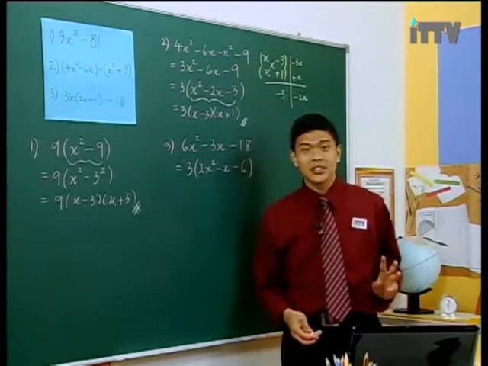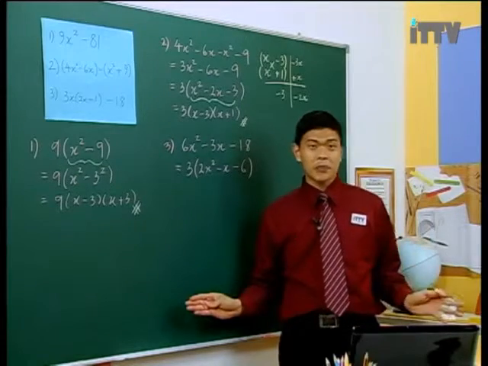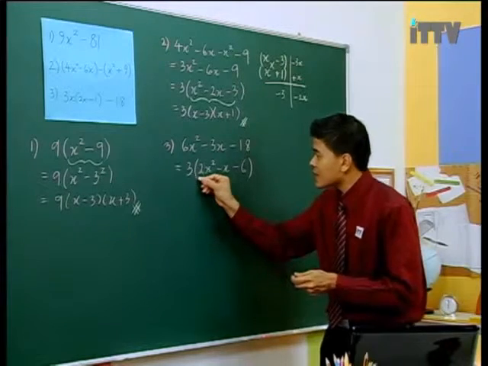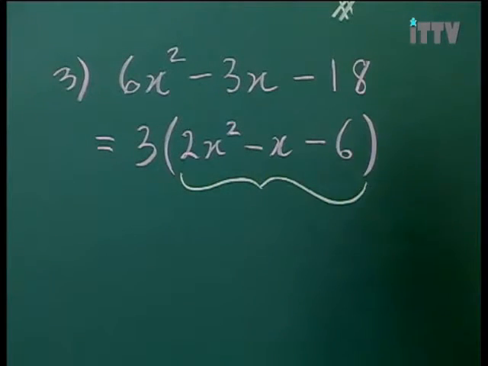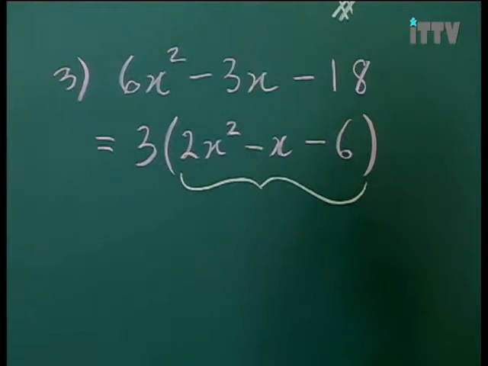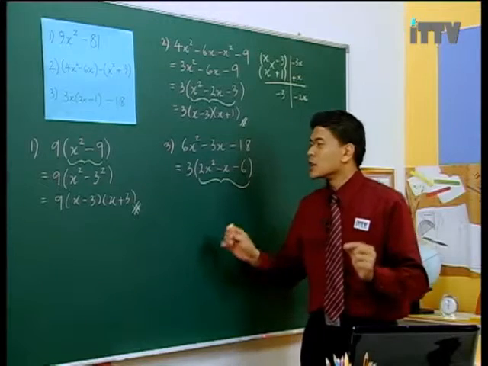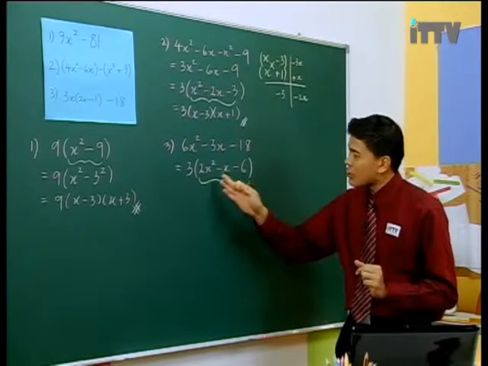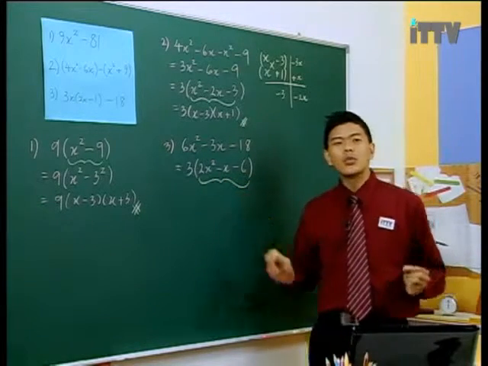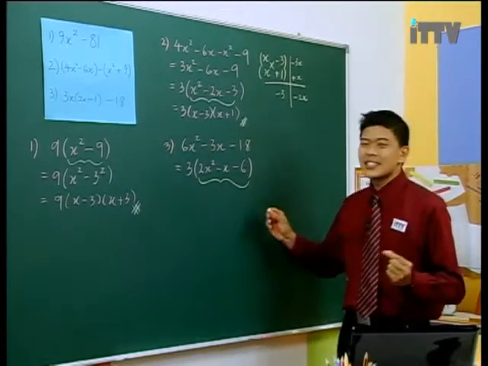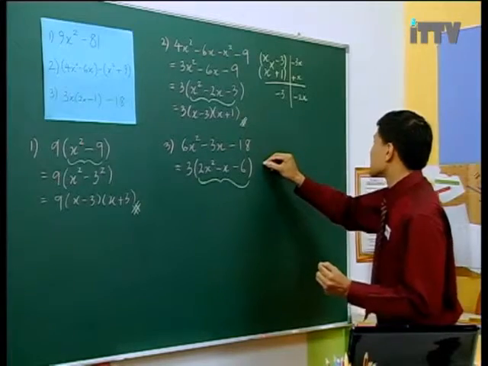that has 3 factors. Now, can you identify which part of the remaining expression needs to be factorized? I'm sure you can. It is this expression here, 2x squared minus x minus 6, and this can be factorized by using the 5-step method. So if you need to do the working, do it outside. Now let's concentrate on this expression, 2x squared minus x minus 6. The same steps apply. Draw 2 lines.